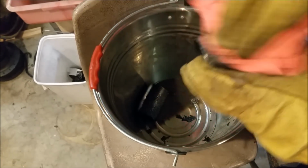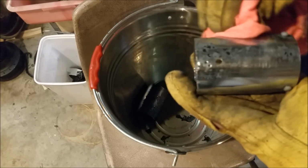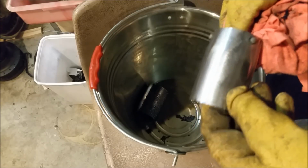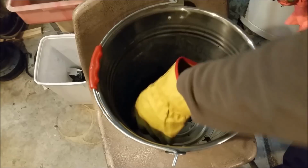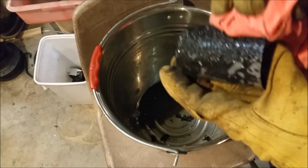Now that's not too bad. They've been a little bit hacked there. I might have to try and straighten that a bit, but on the whole they're pretty good. I can reuse those. A little bit of polish and I think we're good. Look at this one here. Now that thinner's absolutely spent.